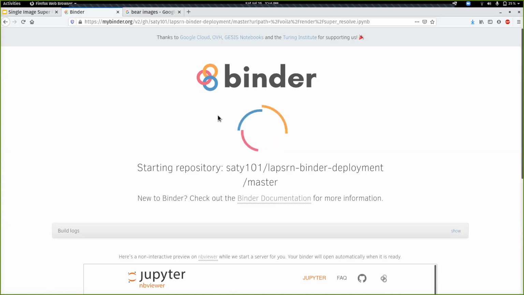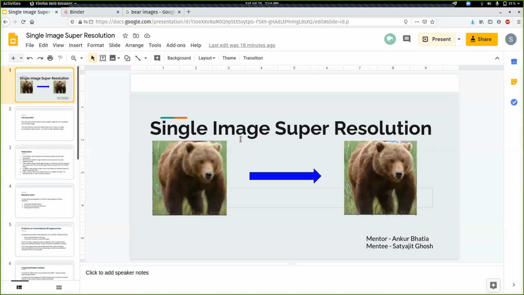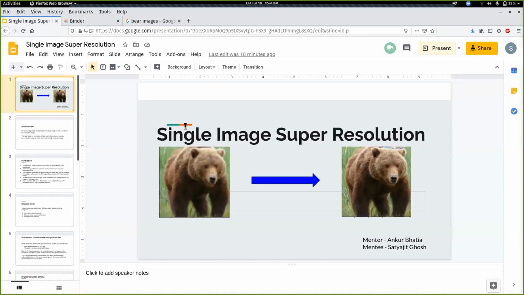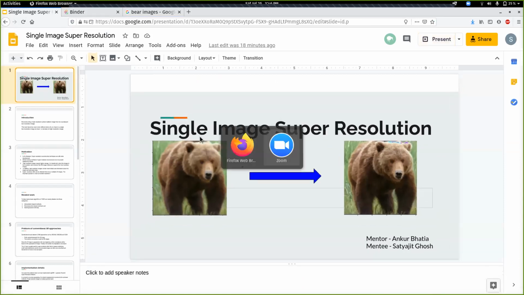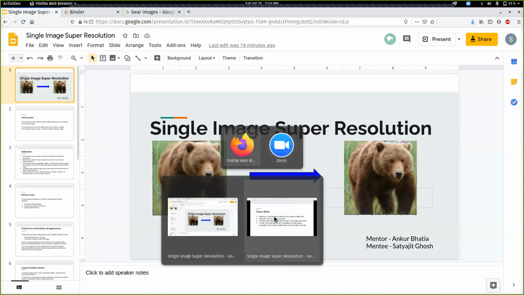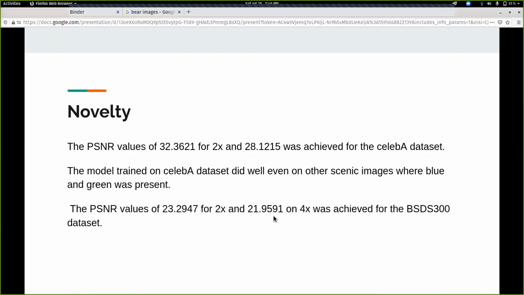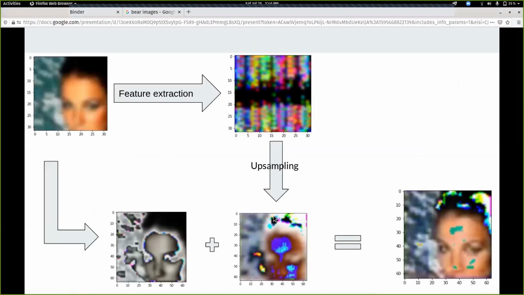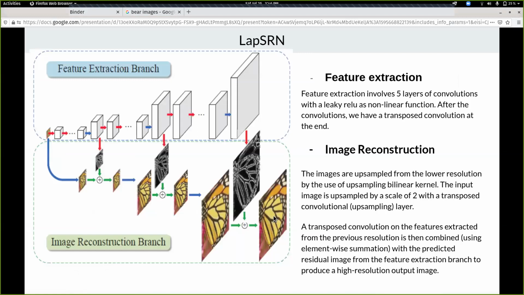I am just adding a bit as we have implemented in the project. Actually, in the data set, what we have is the high resolution images. So we have to actually do a down sampling to the image so that we can then perform our network to convert it again into high resolution. So the problem we are currently facing is that we are explicitly applying a down sampling to the high resolution image for training.